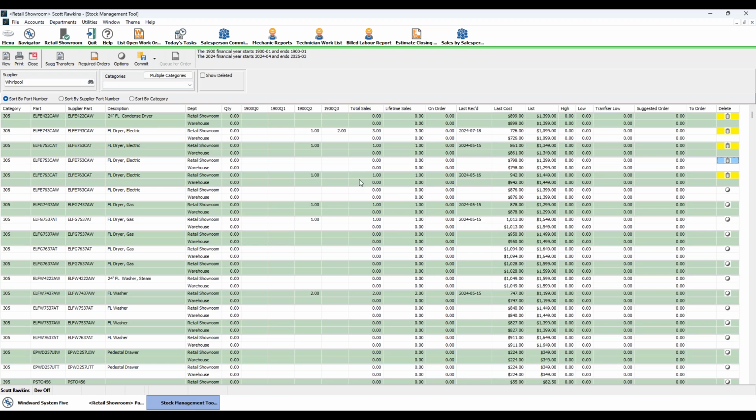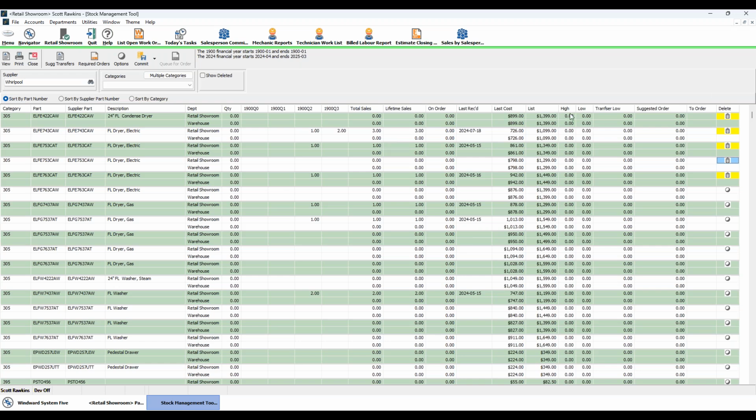This also lets you review things like your sales history, because if you're deleting it because you're considering, say, just not carrying that product line anymore, at least you're going to review your sales history before you make the decision. It also can tell you what you might have on order and what you have in stock.